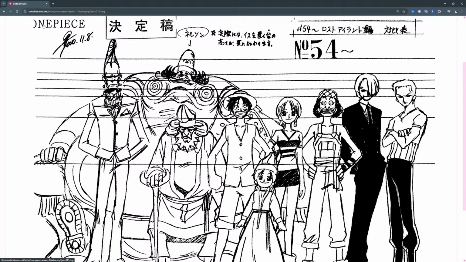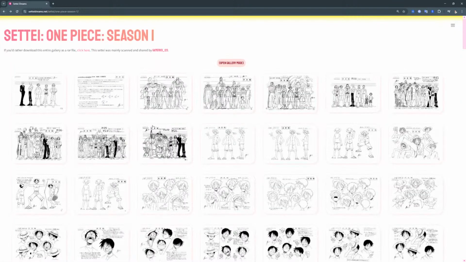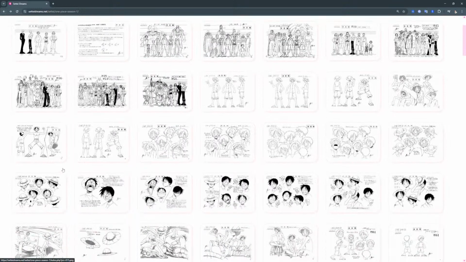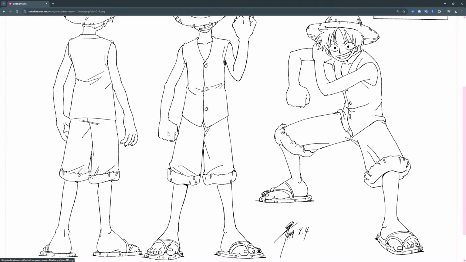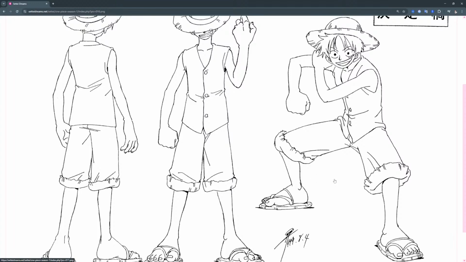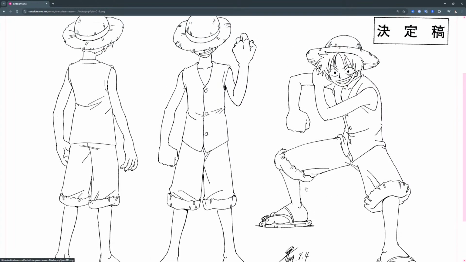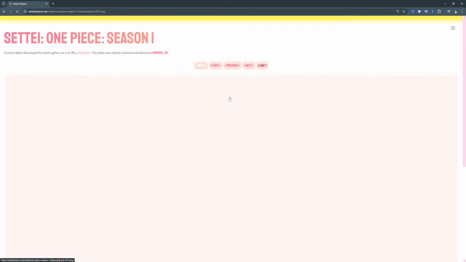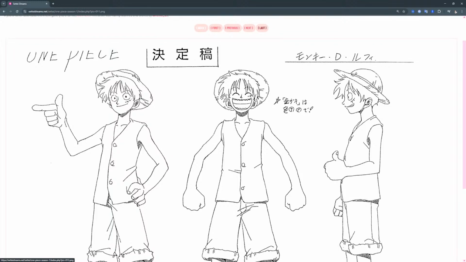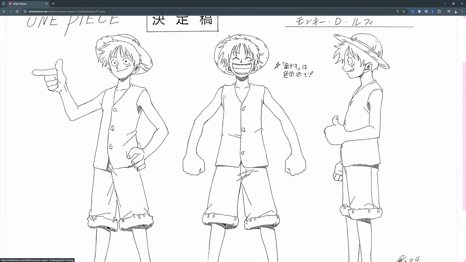It's very cool to have all of this information. This is the clean version, and you can see how goofy the character designs are. So it's a very powerful resource, and I super recommend this one if you're doing a fan animation based on an anime.